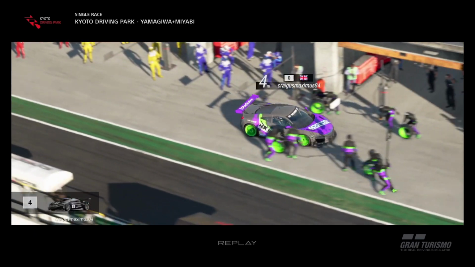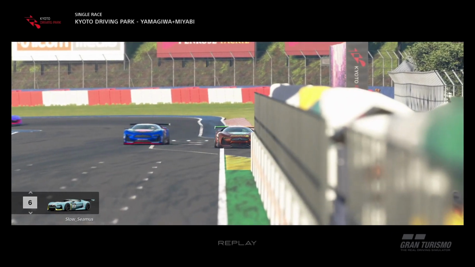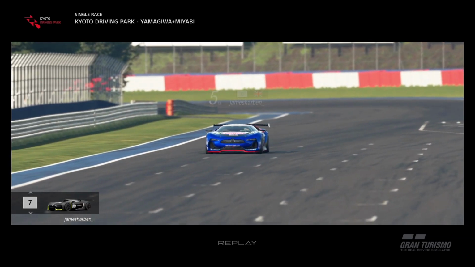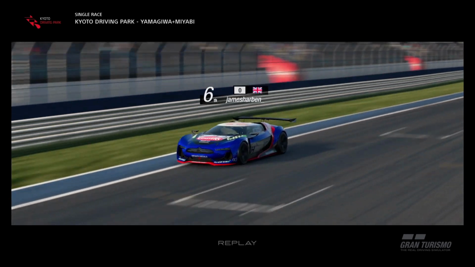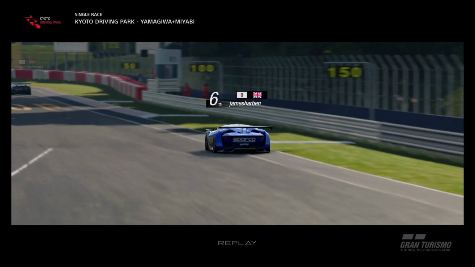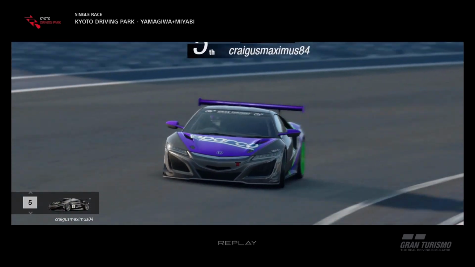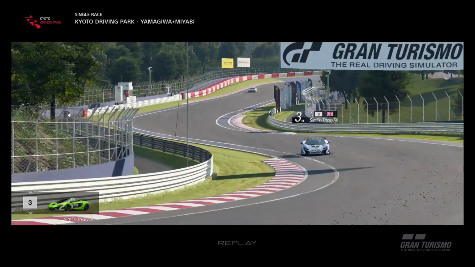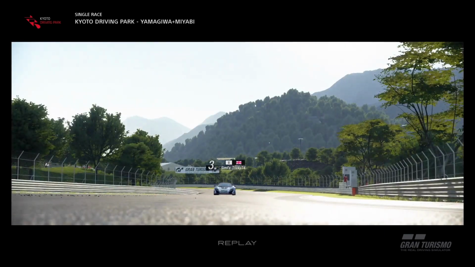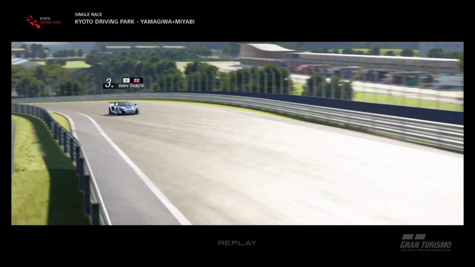SimFX is already pitted, we know. I want to see Blackie's also staying out. There goes, Steve Stones is in. Right, James Harben, where is he going to come out compared to the early pitters? Looks like Craigus Maximus is still ahead of James Harben, so he carries on, holds on there. So Blackie not pitted yet. SimFX, look at the gap now though to SimFX to James Harben. So that's a big gap.